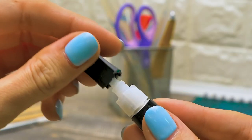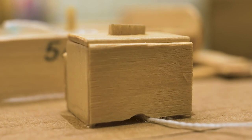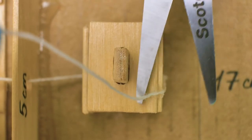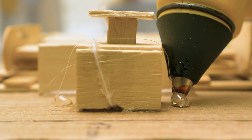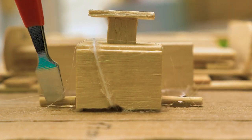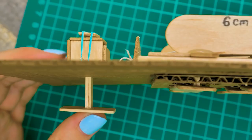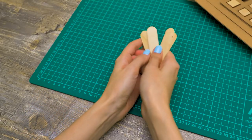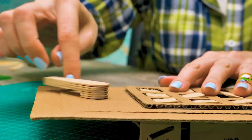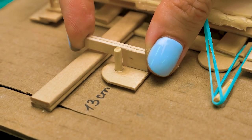Now we'll cover it with a little box — here we'll need special wood glue. I'll apply it to the bottom of our little box and secure the thread with glue as well. Now we need to make holders for the rubber bands on both sides of the little box — the pieces are so small, I need to use a special tool. Let's pull the rubber bands over. Done — the bottom works. These pieces will make a handle for opening the safe. On the back side, we'll glue the holders to block the door if a wrong code is entered. These pieces are so small, but without them the code lock isn't going to work.